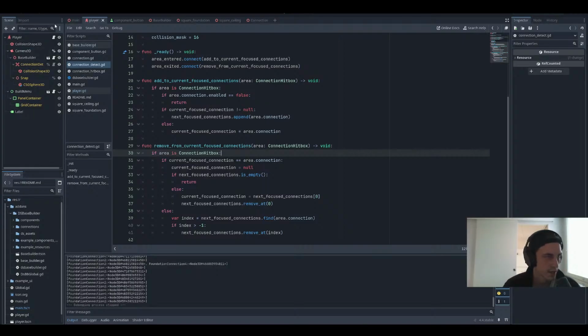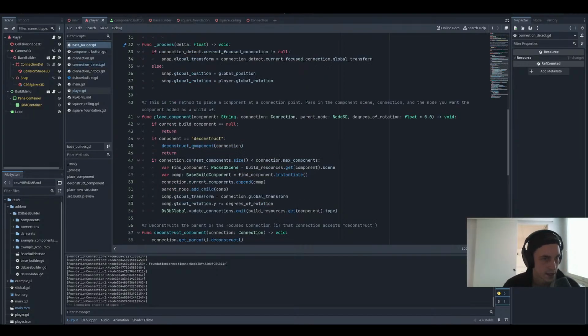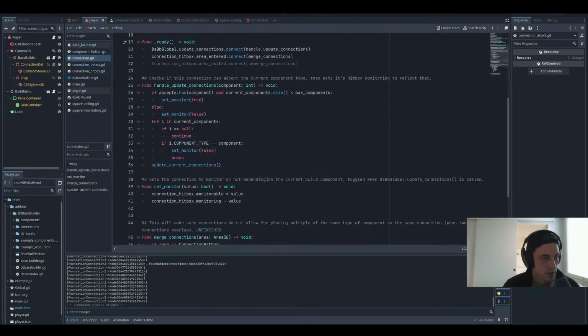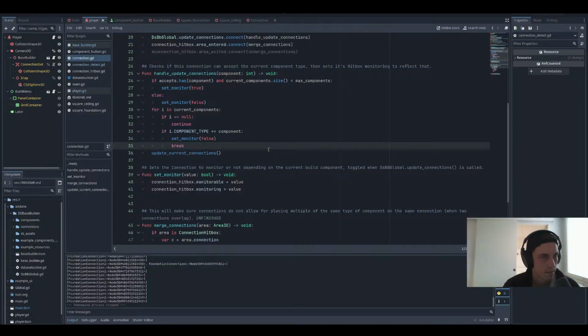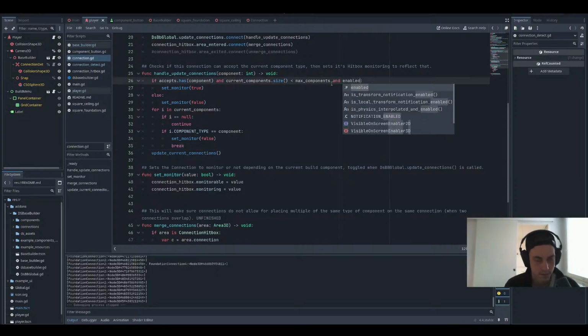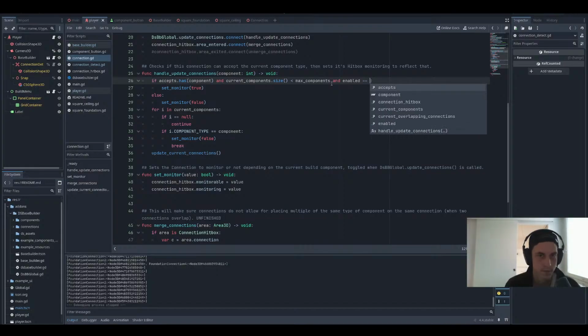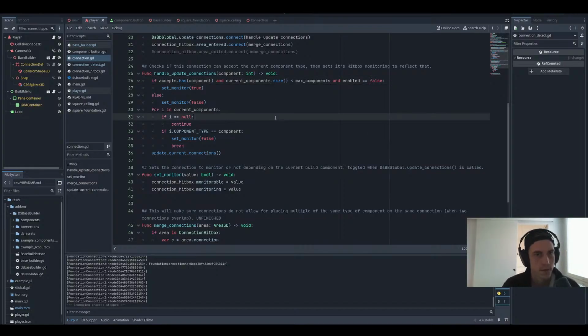Okay, we already checked to see if it's enabled or not. That's kind of good. Which means we can go to our connection. Oh, whoops, and enabled equals true.